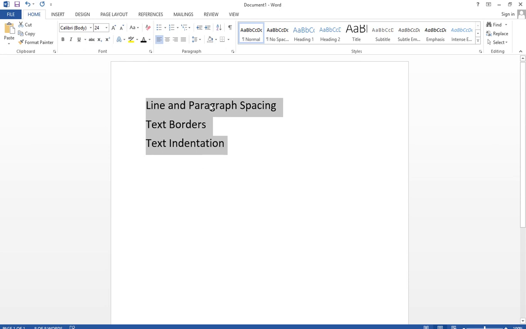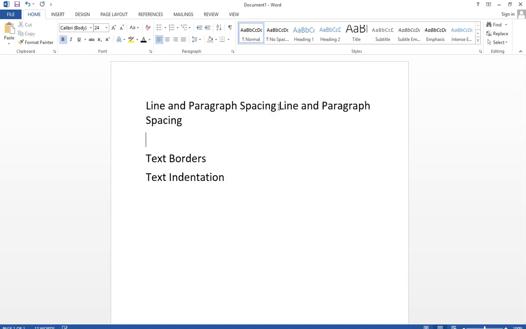So paragraph spacing. Paragraph spacing is the amount of space between 2 paragraphs. You will understand this if I add multiple text to this paragraph to make it look like this.